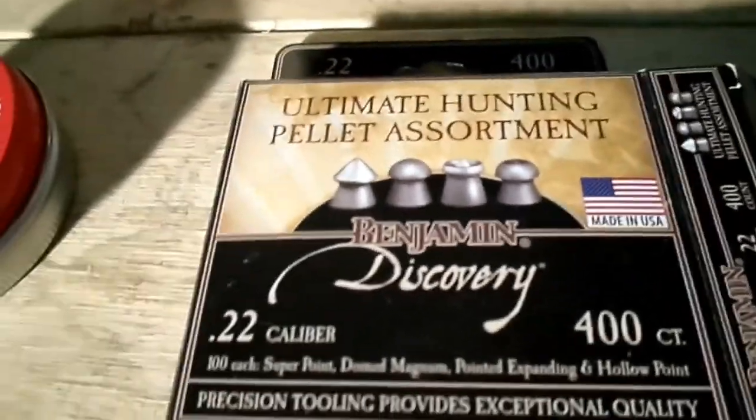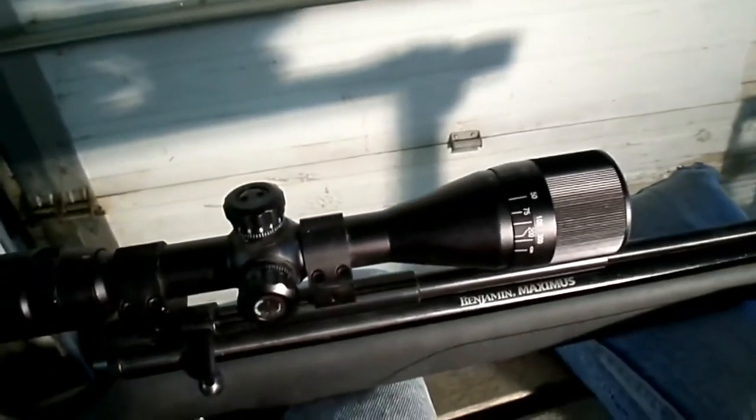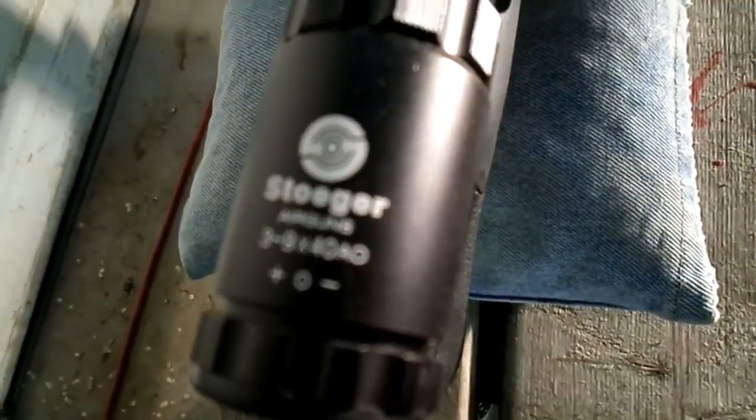So let's get to doing some shooting. The scope I bought is a Stoger, and it was $71 Canadian, 3 to 9 power.